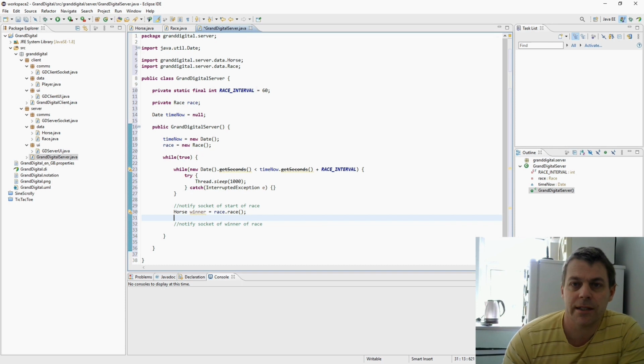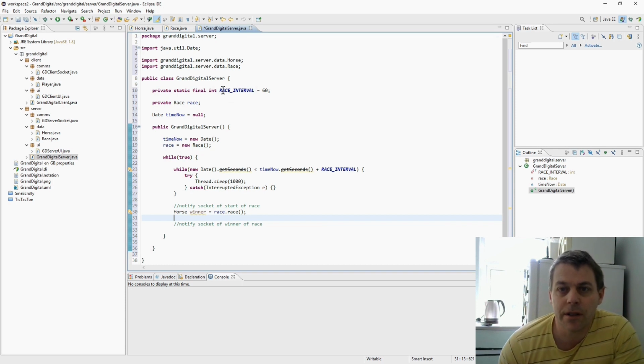Okay, so I might change this later, but I've defined a race interval of 60 seconds. So we're stuck in a while true loop here, which is only going to exit if the user closes the user interface. We're going to wait until the time now is 60 seconds after the previously recorded time now.